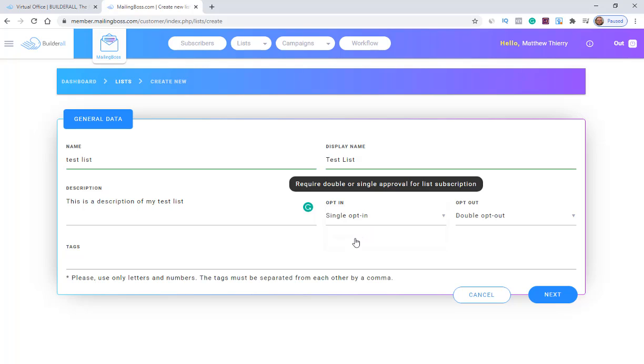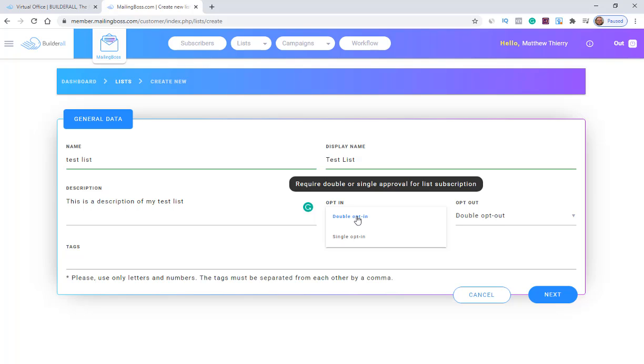Now, if you do single opt-in in Builderall, they require you to enter a reason and give a little bit of additional data. By and large, what you're going to find with single opt-in is that you're going to get more junk emails. And quite honestly, I set up my double opt-in process so that the person really doesn't realize that they're confirming. I don't use language that says, go confirm your email address. I find that language kind of insulting for anybody that's not putting a bogus email address in just to get your lead magnet.